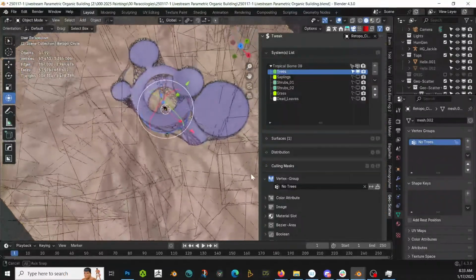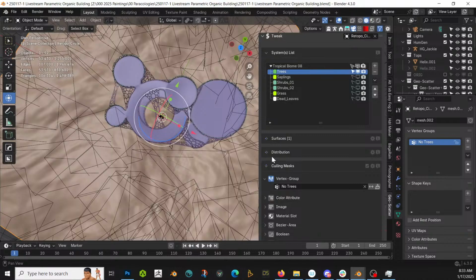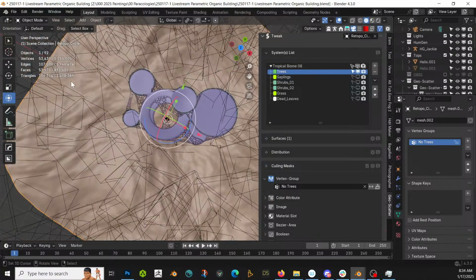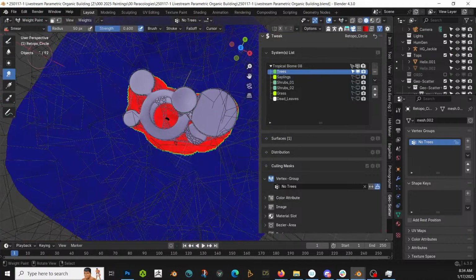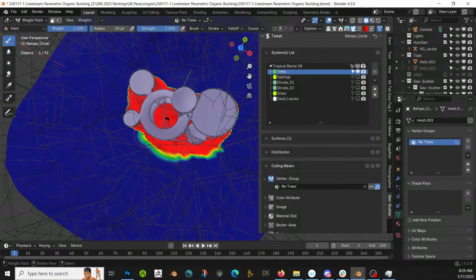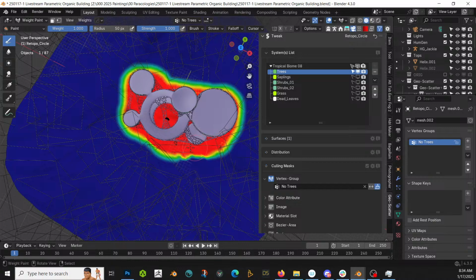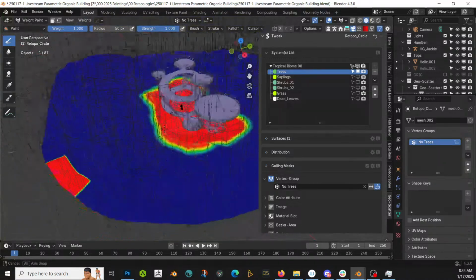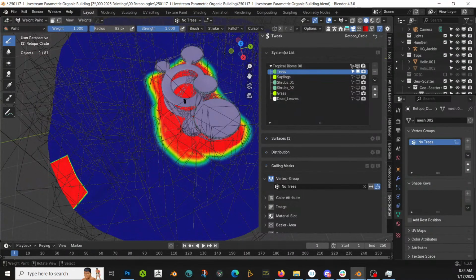And I think just to make our lives a little easier, we'll make it a little bigger too. Weight paint, there's no trees. We can go back to paint. Maybe a bit bigger.